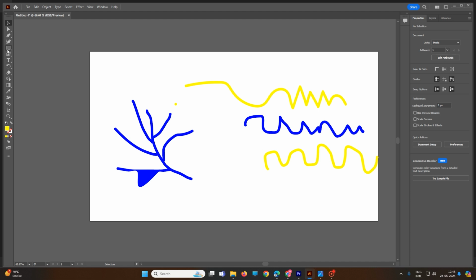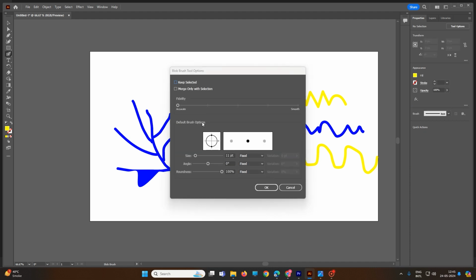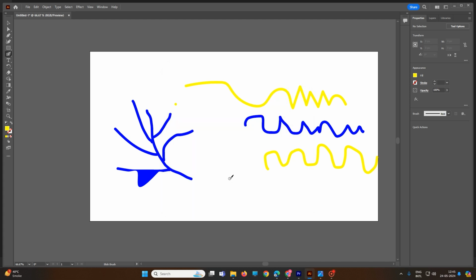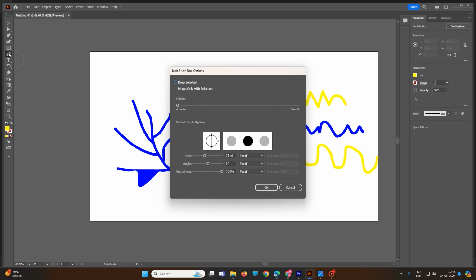Direct selection tool. Okay. Right click, double click, and you can increase the size of the brush here also, or you can choose the close and open bracket keys. With the close bracket and open bracket you can increase or decrease the size, or you can double click here and increase and decrease the size.